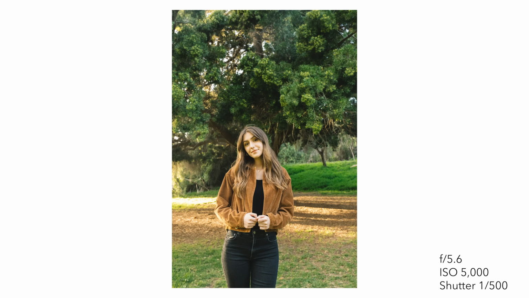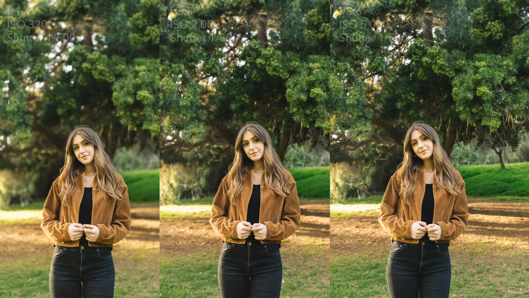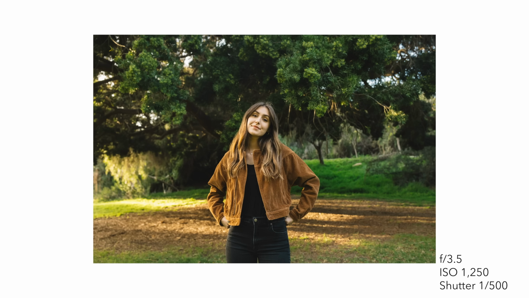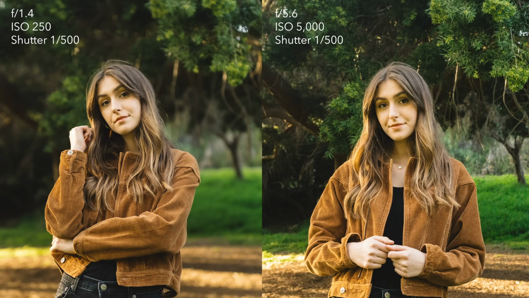When you switch up your apertures, that is definitely going to give your photo set a different feel and look to it. So the first reason that you would want to switch up your apertures and shoot something more like 3.5 or 5.6 or maybe 4.5, somewhere in there, is because maybe you want to see some of the background. For a lot of us, the background is a pretty important part of the image, and especially if you've gone out of your way to make the background look beautiful, try different apertures to see how much of the background you actually want to get in focus, and then you can start shooting your photos. But basically what I'm saying is shooting at f1.4 allows you to shoot literally anywhere.